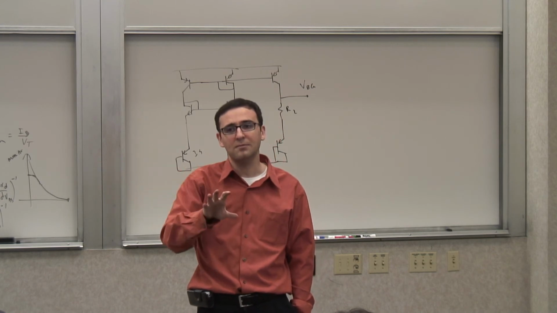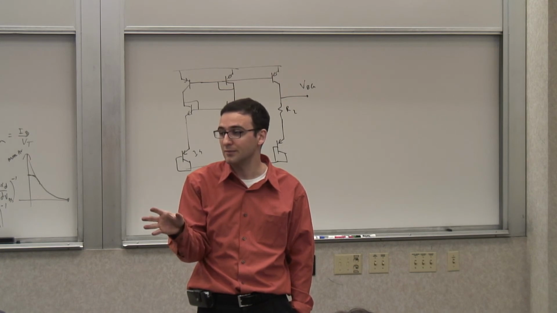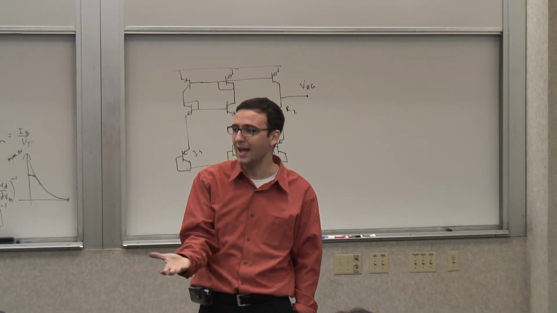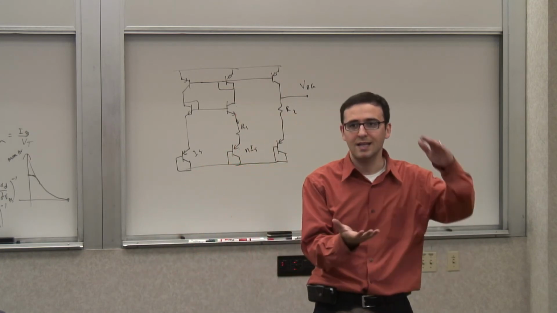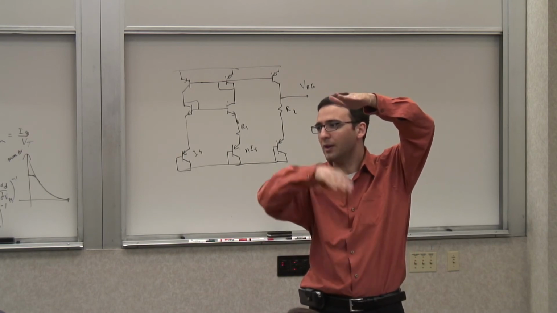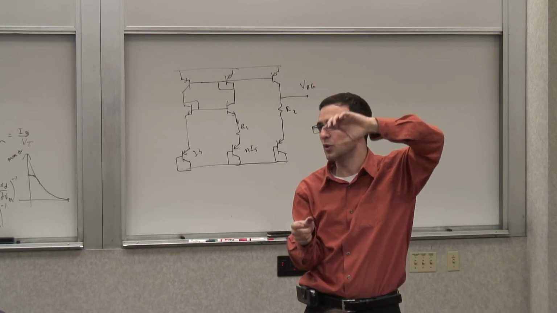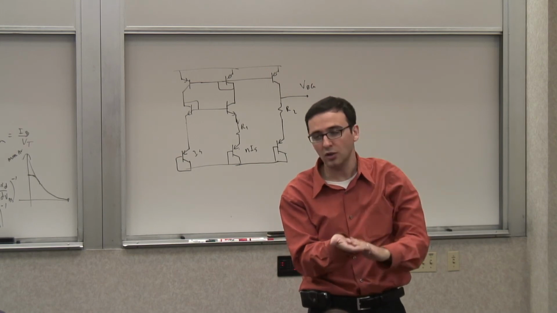And then we come back and talk about some other effects. So we talk about noise, which is one of the parameters limiting the lower end of signal levels. The signal levels in electrical circuits are limited from both sides. On the upper end, it's the nonlinearity of the circuit, right? You don't want to clip the signal, you don't want to distort it too much. And on the lower end, it's the noise.